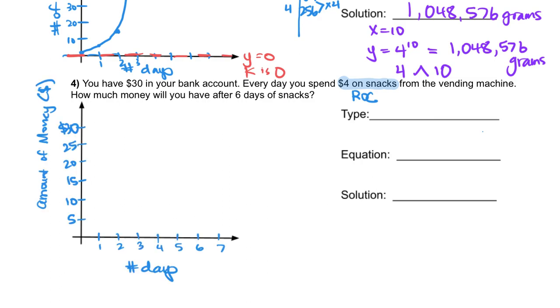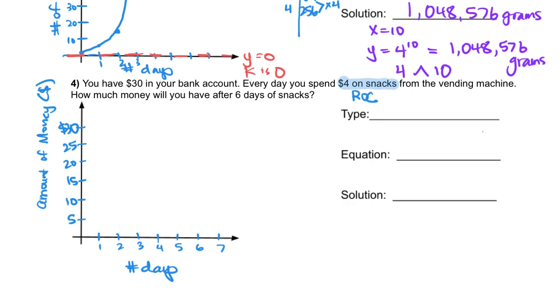So let's put together a quick sketch here. So I put in a scale. You really don't need to even do this. We know at the top, the most money we have is $30. And so along our y-axis is the amount of money, and I'm labeling that in dollars. And along the x-axis is the number of days, and I've put 7 days here. We want to find out what it's going to be at 6 days over time.